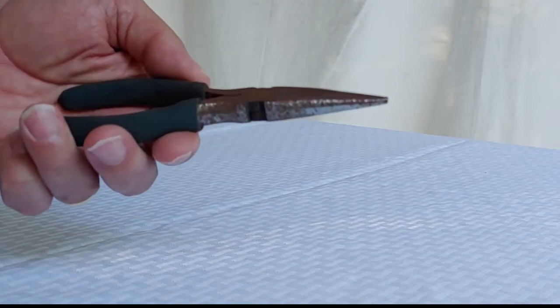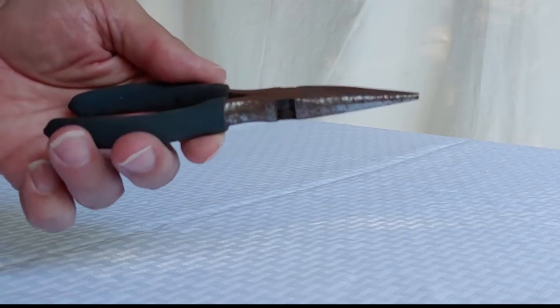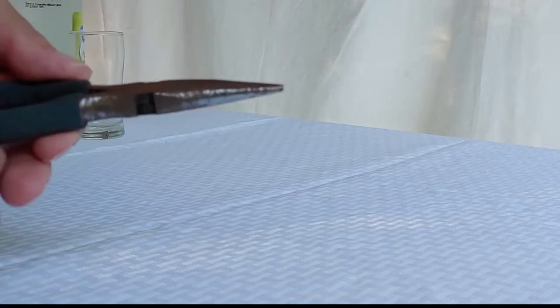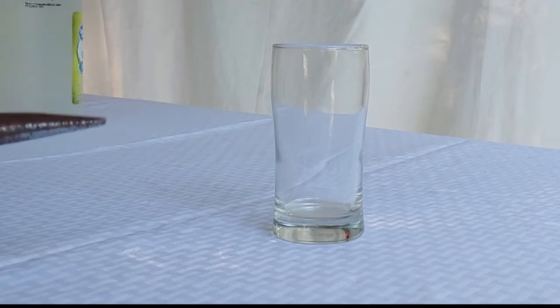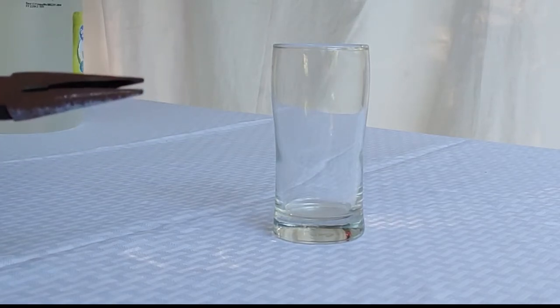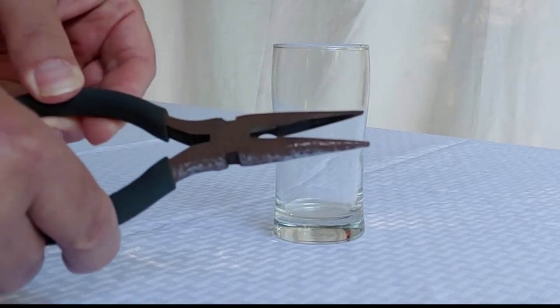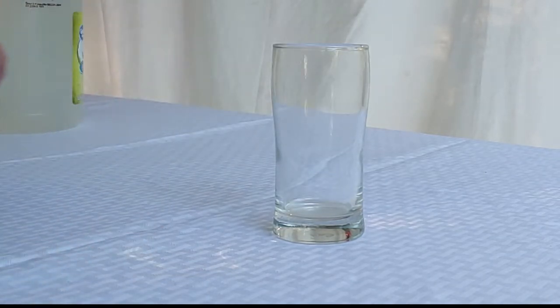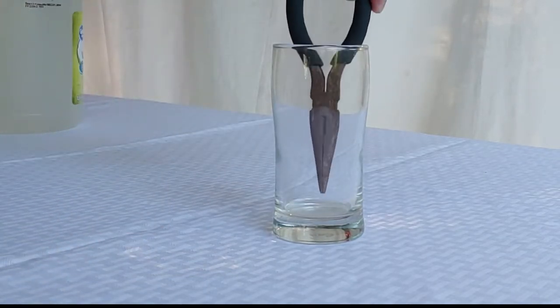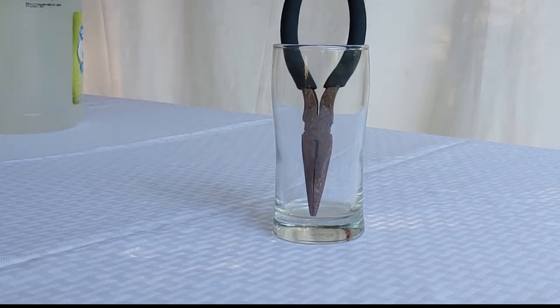So, I am going to bring you guys along on the journey with me. What we're going to do is take a cup, just a regular glass. We're going to take our rusty pliers—now it barely opens, it can open a little—and we're going to put them in, just like that.